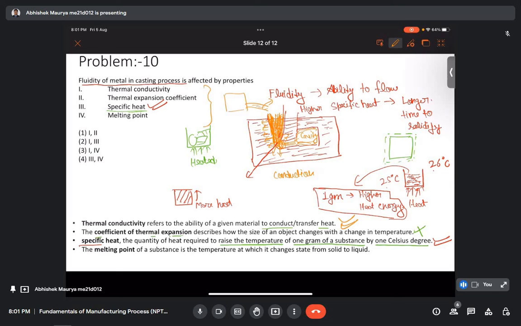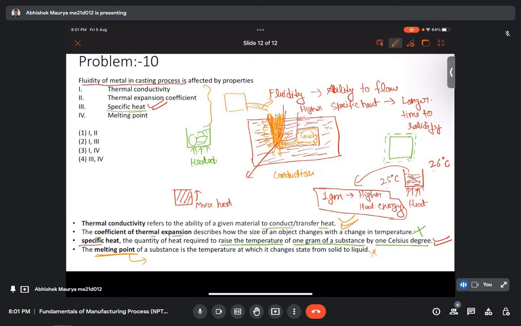Above the melting point, the material will be in the liquid form, and as long as it remains in the liquid form, its fluidity will be more or less the same. The melting point just defines the point above which the material will remain in liquid form, and whatever the temperature is above it, the material will have good fluidity. So fluidity is not a function of the melting point. Therefore, it will not be a correct option.